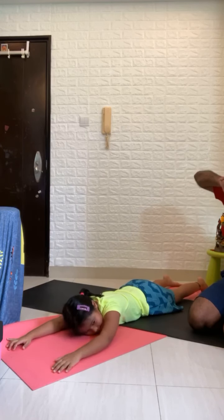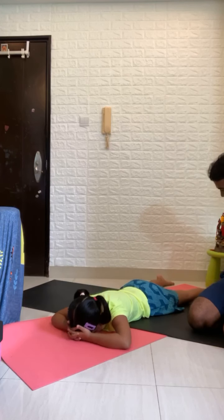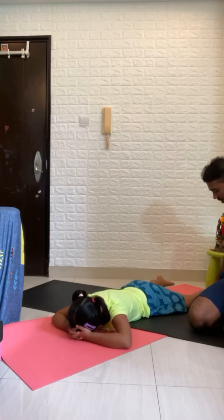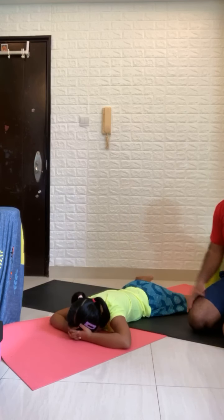Crocodile pose. Turn the toes out. Knees out. Yes. Relax the back.